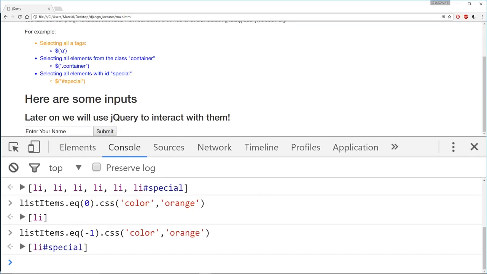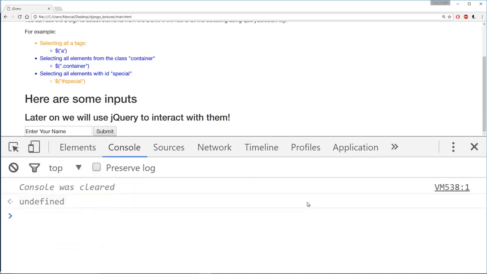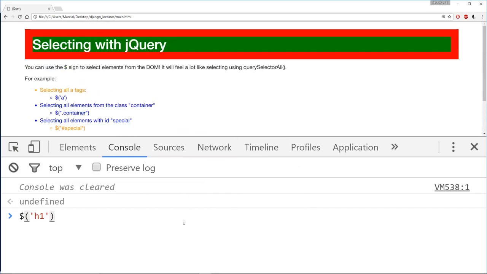Okay. Now let's talk about grabbing text and HTML. Remember, previously we had to use things like innerHTML or textContent. jQuery makes that much easier. So I'm going to say $('h1'), and I don't even really have to save it as a variable. I can just call the method right here, and it's going to be .text.